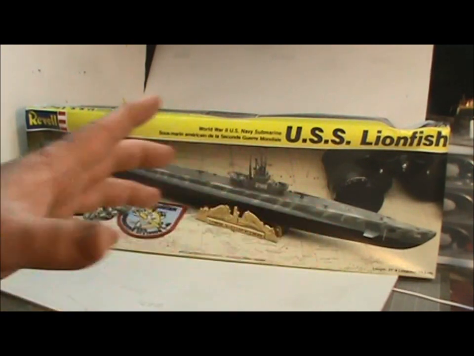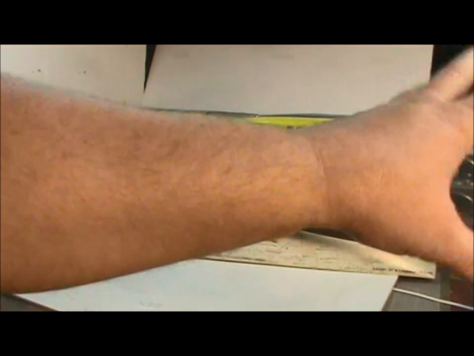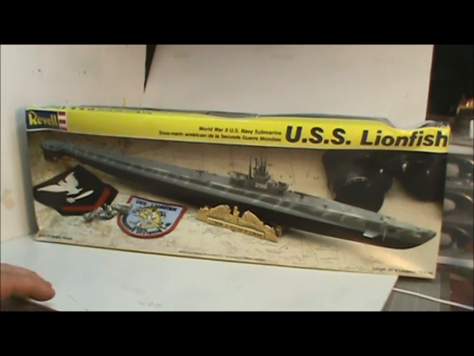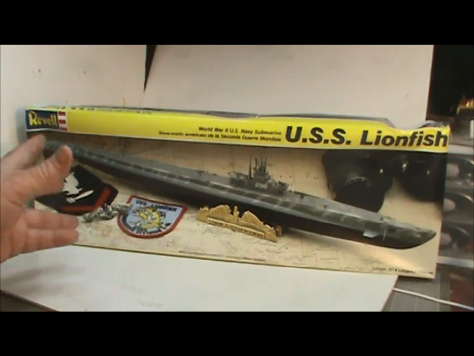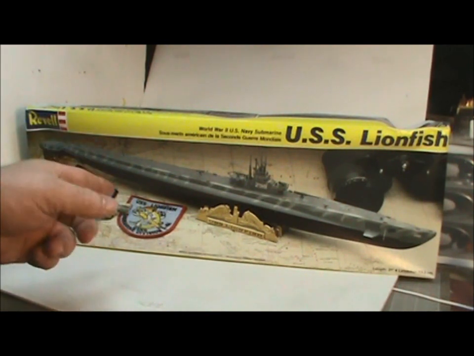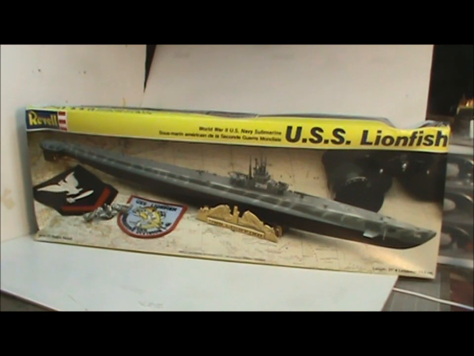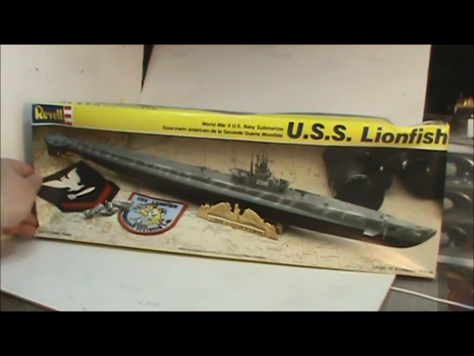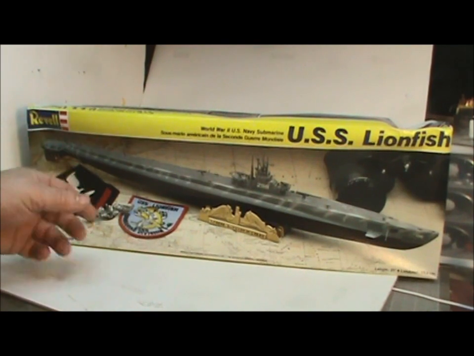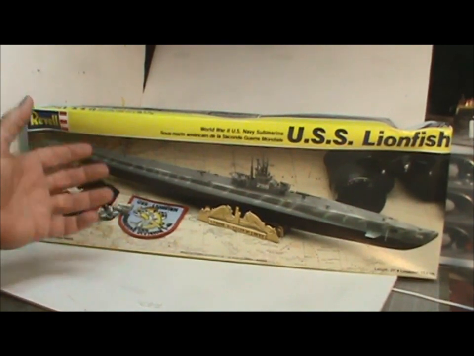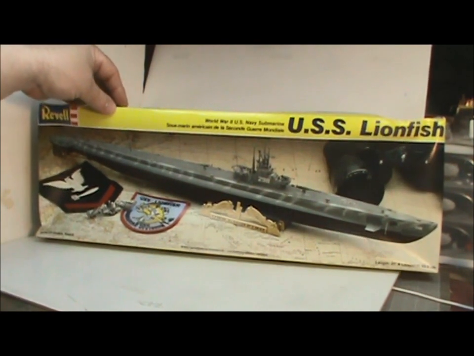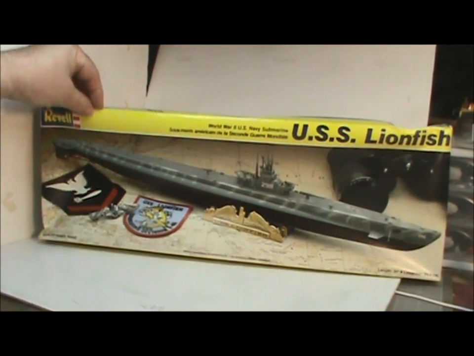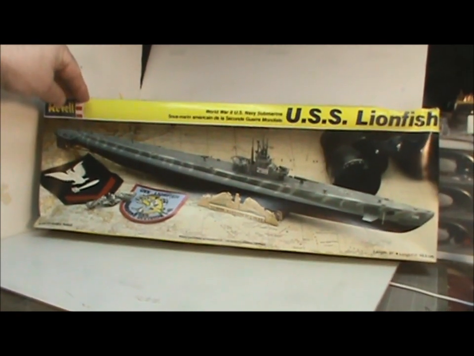This is a long one. I had to pull back the camera a bit. It looks a little sloppy over here, but don't worry about that. But yeah, 1988, and we're looking at the Lionfish. The Lionfish was a World War II submarine. Pretty cool. I don't know about you guys, but I like subs. I think they're really cool. Actually, nautical in general, as much as I don't build them, I really like them. And this is one of those kits. I've been dying to do a submarine, and man, this might be the one I start with.